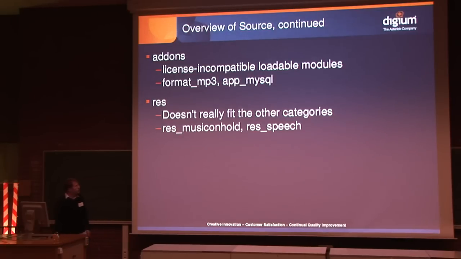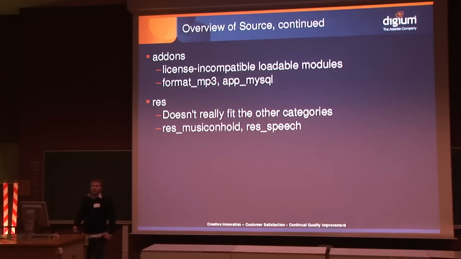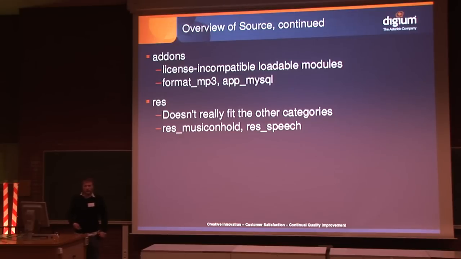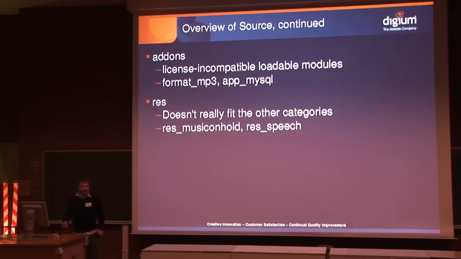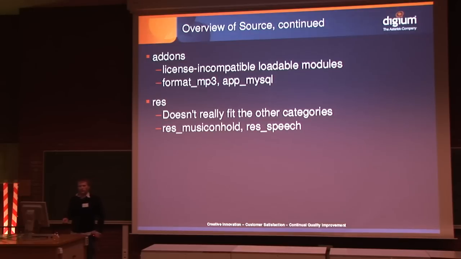In the trunk version of Asterisk there's also an add-ons directory. It used to be a separate repository because the code it contained had licensing compatibility issues with Asterisk. Asterisk is dual-licensed under both GPL and a commercial license. For pure GPL modules, we couldn't just include them with Asterisk, because if we included GPL code with a commercial module, customers would always have to have the source code available, and most commercial customers are not fans of that.